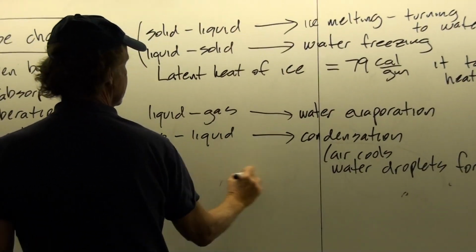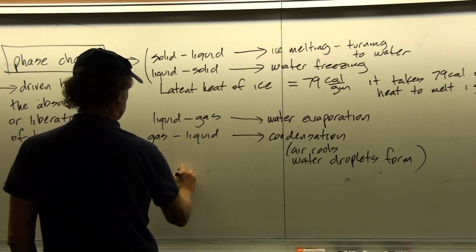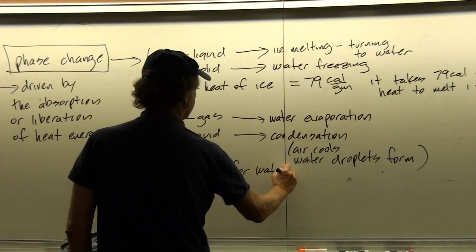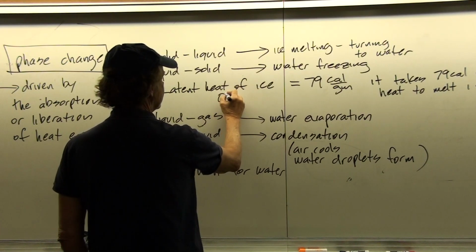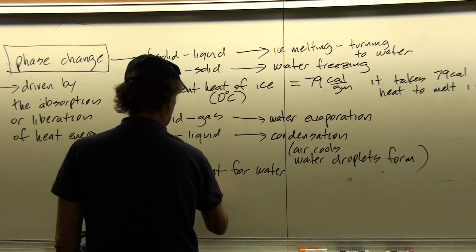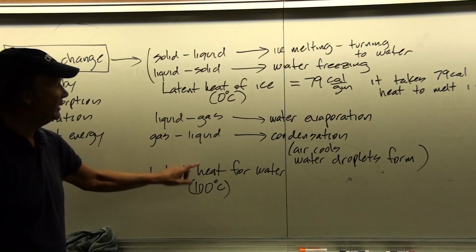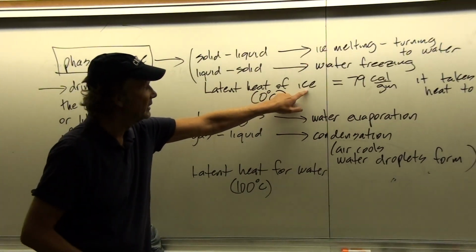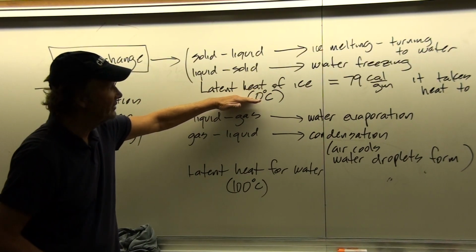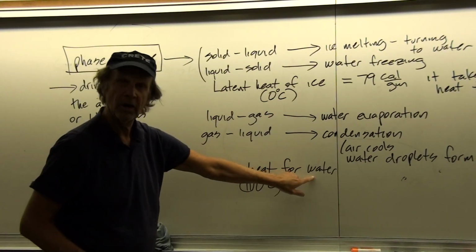Similarly, we have a latent heat for water. And this would be at 0 degrees centigrade that this would happen. Whereas the evaporation of water would happen at 100 degrees centigrade. So it already has to be this temperature before you can get this kind of a phase transition. Either 0 degrees for melting ice. So if it's not at 0, if it's like at -10, then you're not going to get the ice melting. And similarly, if it's not at 100 here, you're not going to get the water boiling.